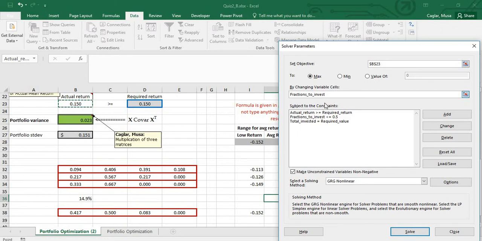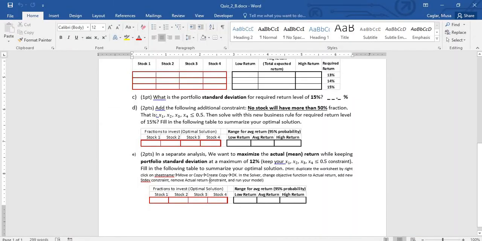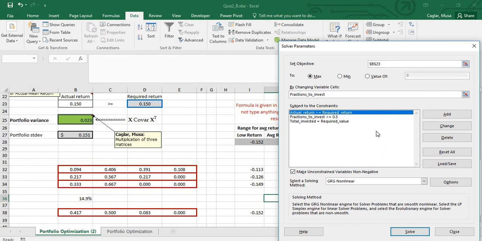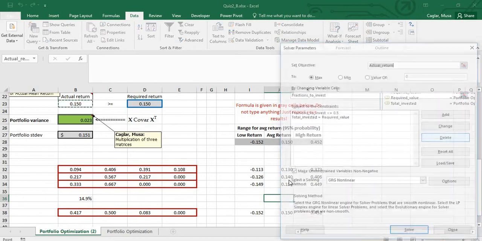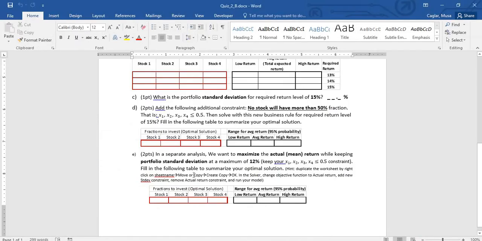Decision variables are the same. Now I need to remove this constraint, because I am saying this in part E: remove your actual return constraint. I am just removing this because this time I'm just maximizing my actual return. Delete this. Also I am saying keep your 50% restriction. That's good.